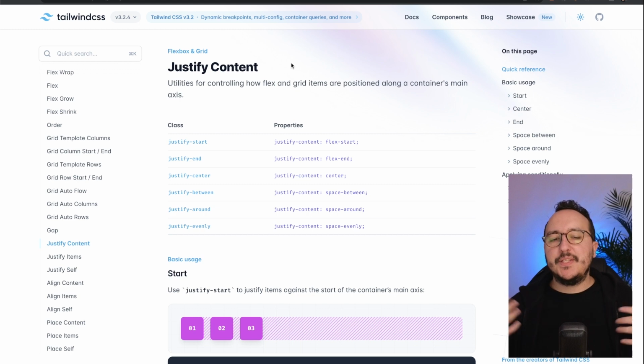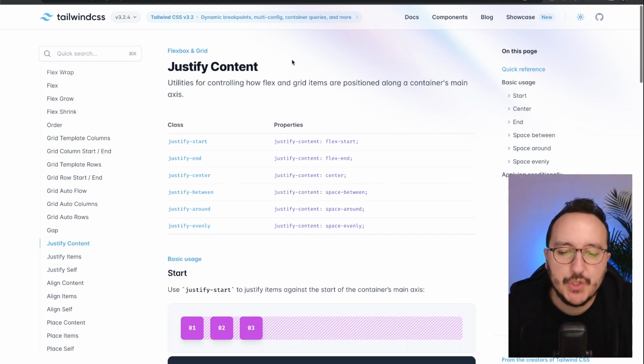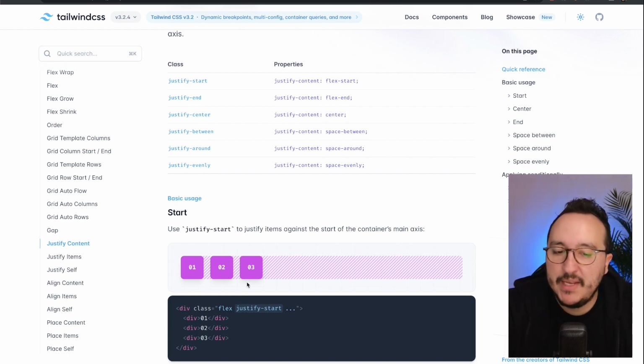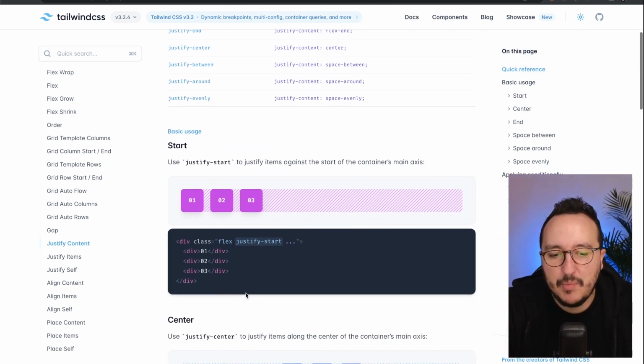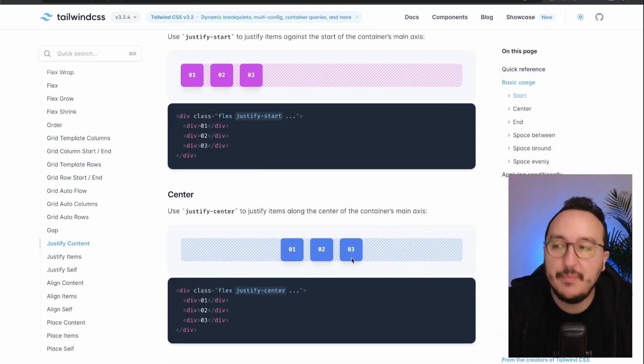Let's talk now about the justify content property. Sometimes you have elements like this, and you want to justify them in a specific place. Very often, you want to justify them in the center, as we see there. What we can do is use justify center.